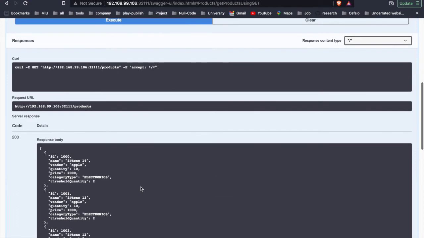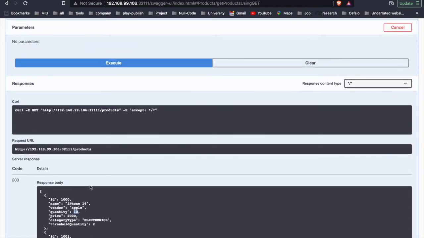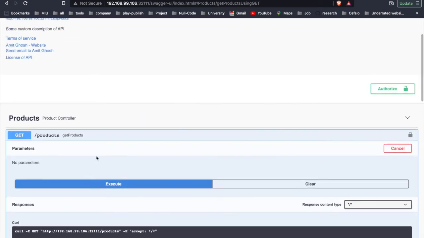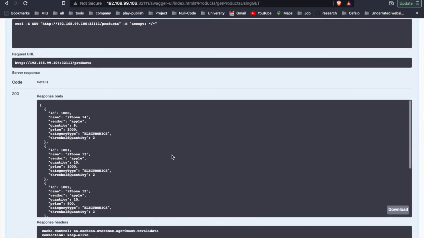So for the product we ordered, with the product ID 1000, its initial quantity is 10. As we already ordered this product one time with quantity 1, it should deduct the quantity from the storage. So let's get that product details again and see. Now the quantity is 9, so it successfully deducted the quantity from the product storage.